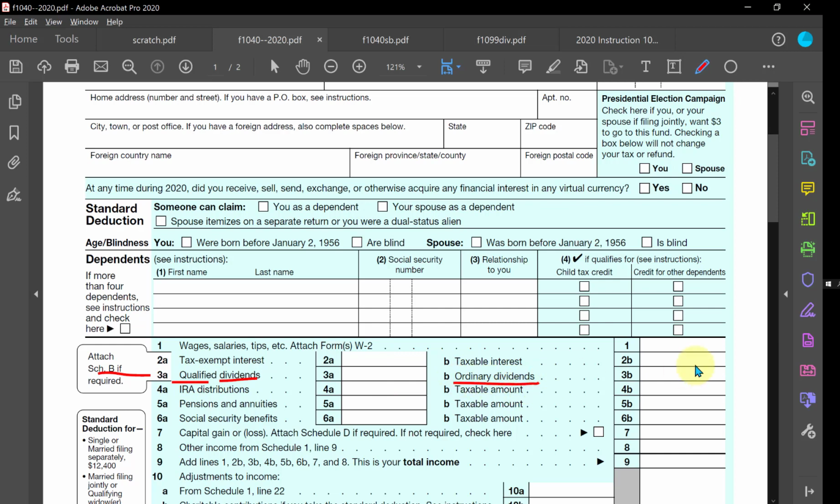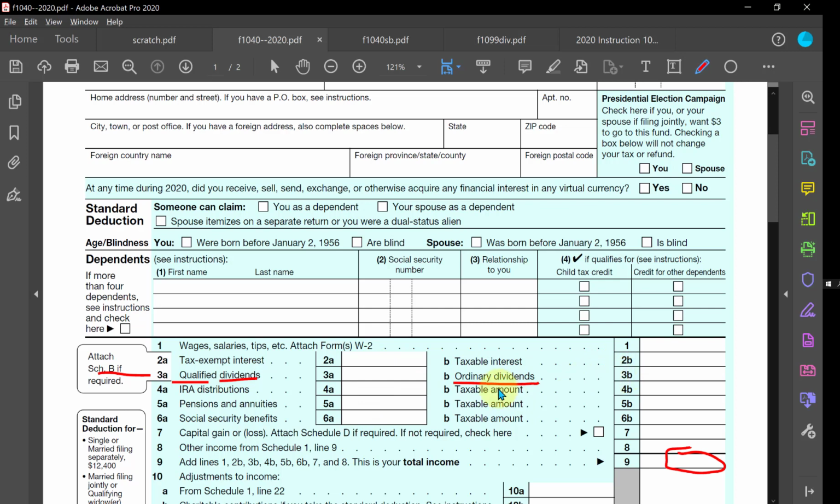Again, always keep in mind what we're doing here in this right-hand column is eventually what's going to be included in the gross income and taxable income at the bottom. This information here off to the left side is mostly for reporting purposes. May be taxable, but if so, it'll be included in this right-hand column.